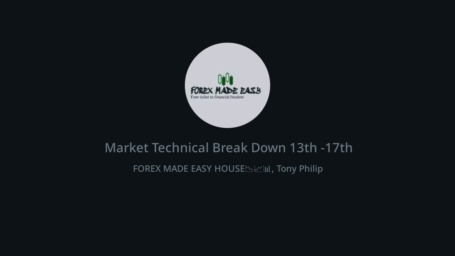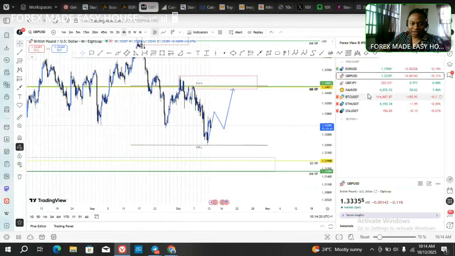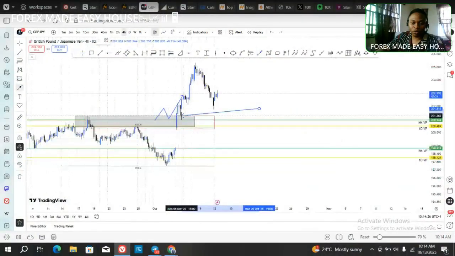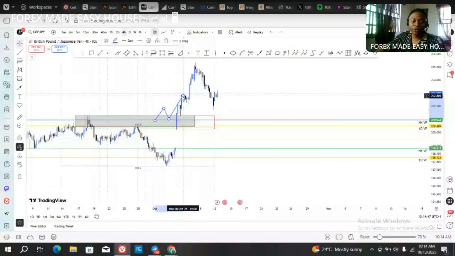So for GBP JPY, this is our forecast for last week. The market was here. We said the market breaks this and retests, we buy. So what did the market do? The market broke, retested. This was a retest candle that happened on Monday by 3 p.m. West African time. What happened next? It bought. So now the market is retesting again. It came and grabbed liquidity here, and there's chances that you continue buying to the upside. So we already even know the next move for this.